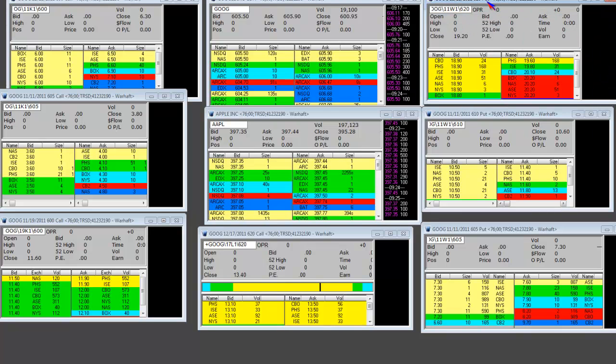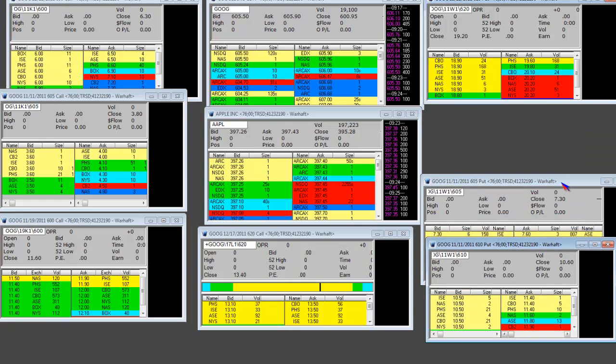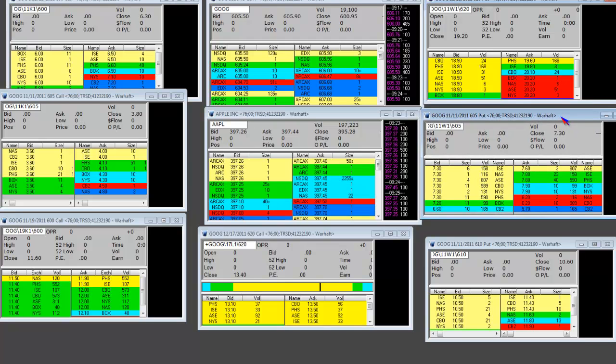They're going to mark up that, see that 620 put. They had marked those things up. I can tell you that the close is 1920. They're going to mark this side down. They're going to mark that 610 put down, and they're going to mark down the 605 put. So we're really going to be watching this 605. And there's a 605 call.